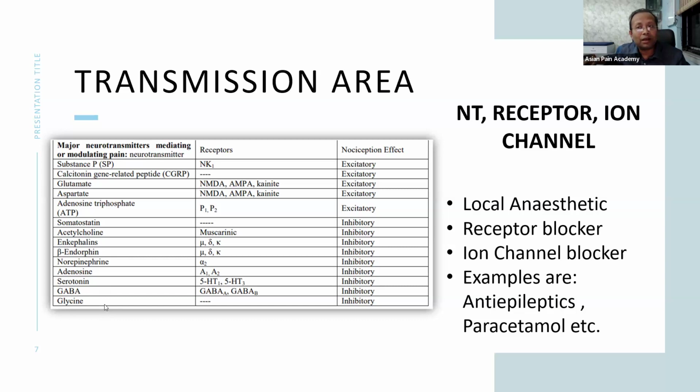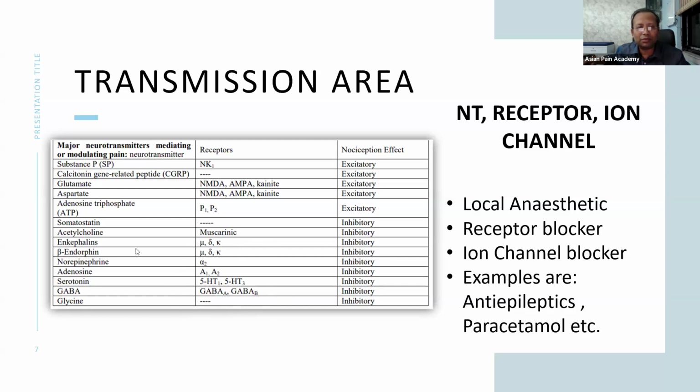Next, there are some inhibitory neurotransmitters. So what are those? Beta endorphin, enkephalin. These are inside our body, I mean, these are endogenous endorphins. So beta endorphin, enkephalin, norepinephrine, and serotonin. Remember these two names, norepinephrine and serotonin. Of course, GABA and glycine are also inhibitory neurotransmitters, but for pain treatment, norepinephrine and serotonin are more known to us. So these are inhibitory neurotransmitters, and they work on these receptors.